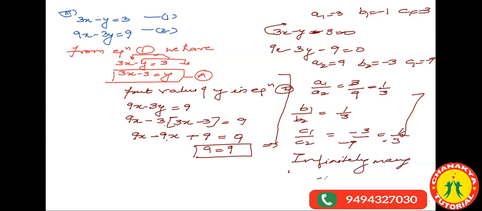Okay. So there is no specific value of x and y. Understood? Understood, ma'am. Ma'am, but I got x as 0 and y as 0. Not 0, you can't say that this is 0 because 0 is a specific value. There is no specific value for infinitely many solutions. So you can leave your answer here only: 9 is equal to 9, or any other constant you will get. Okay, ma'am.